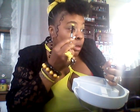Now, in order to make this yellow, because I tried both of them by wetting my brush just to see which one was more highly pigmented, and this one was. So I'm going to take some water in a little water bottle and spray my brush on both sides. Not saturated, but just wet it. And then I'm going to go into this yellow and put it on both sides. I'm going to pat that right underneath the brow bone, and not the little lid part, because I have the black for that. So I'm just going to pat this. I hope you all can see what I'm doing here.